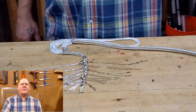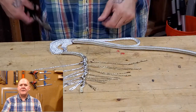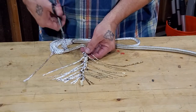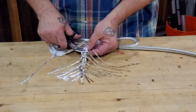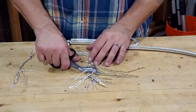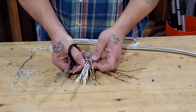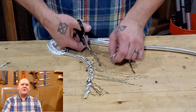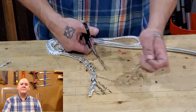Now that you've removed all your strands, take a pair of scissors and cut those strands. And this is creating your taper. Make sure you don't cut beyond mark T though.